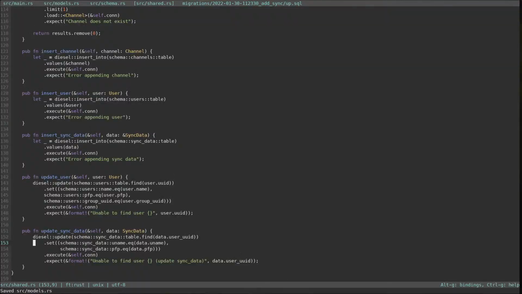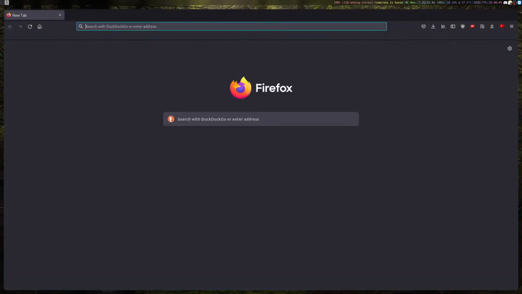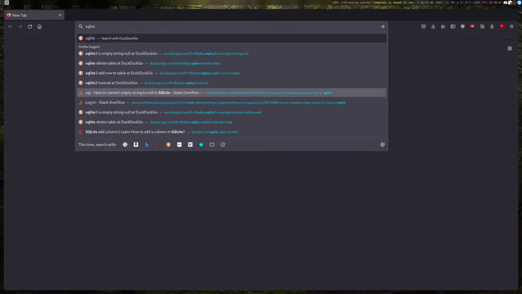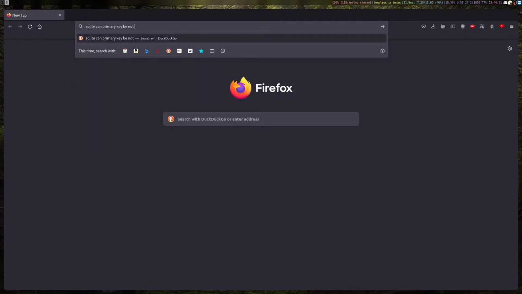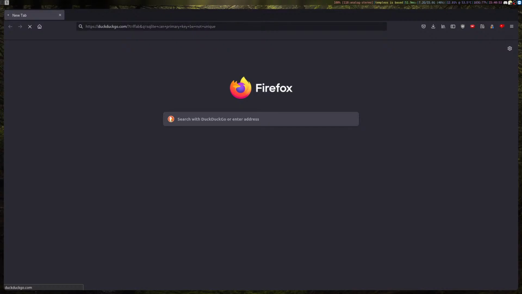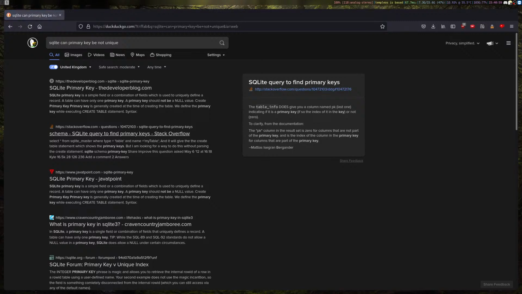Can primary keys, in SQLite, can a primary key be not unique? Does a primary key have to be unique? I hope not, otherwise it's going to screw me over.